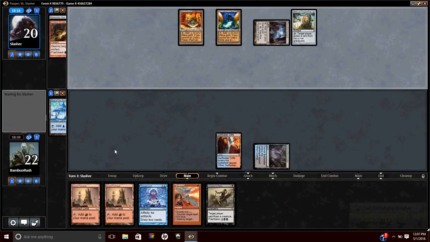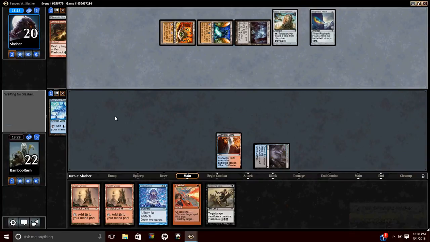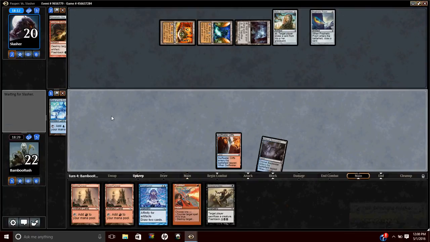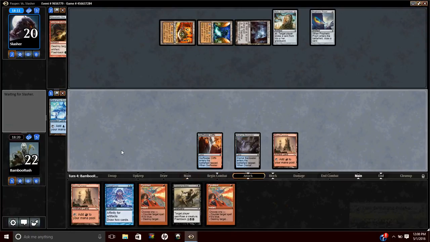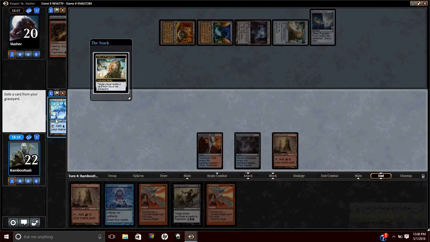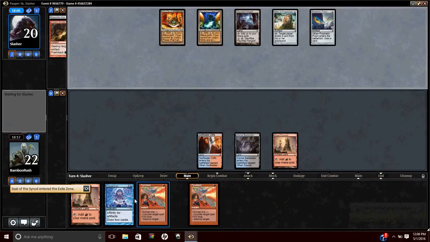Relic of Progenitus, sure. Okay, so he's guaranteed to blow up another land. And, I mean, our only other option is just not playing a land this turn. Just do it, make him blow it up. Yep. This is very, very awkward.